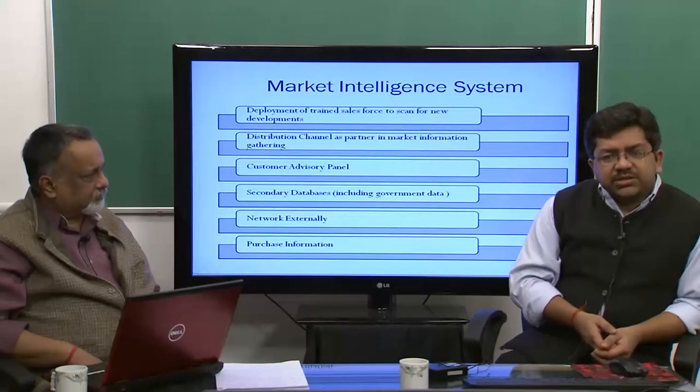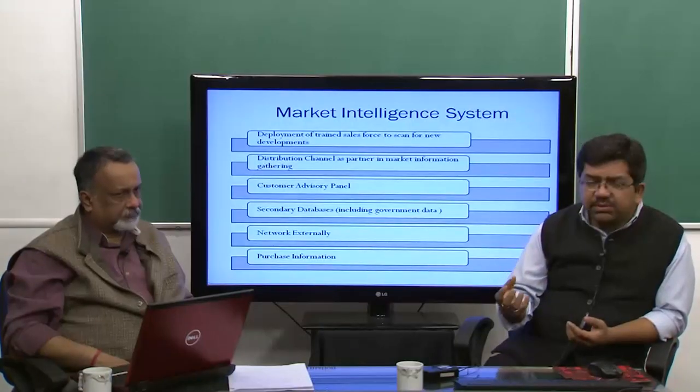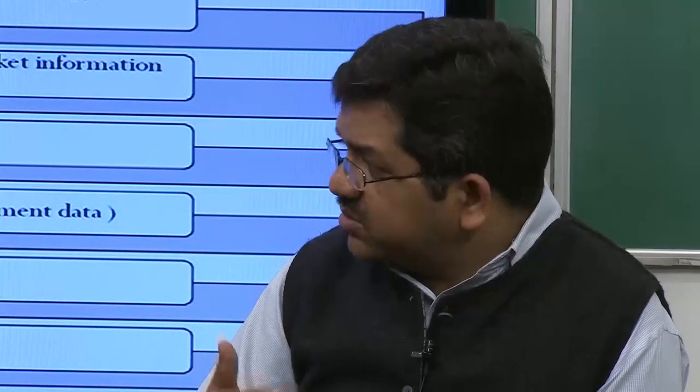The next thing in this marketing information system, the second component, is the market intelligence system. Again the importance of the Salesforce comes into the picture, because the Salesforce is in the field and gives you first-hand information on what is happening. And since Professor Chatterjee has talked about B2B marketing, you will understand the role of the Salesforce is very important. It also brings you information on future demand for the product. You will not have demand forecasting methods, quantitative methods, in the B2B market unlike probably the B2C market. People will more rely on the Salesforce estimation of their customers' requirements, because they can go to the customer and ask what is your existing capacity and how you are going to expand your capacity for the next year.